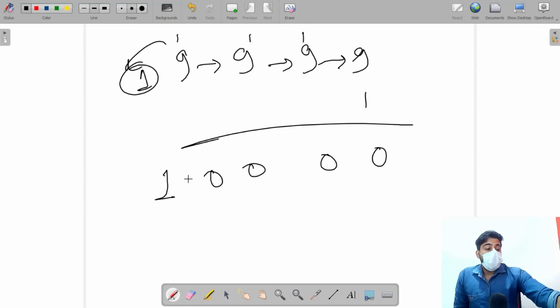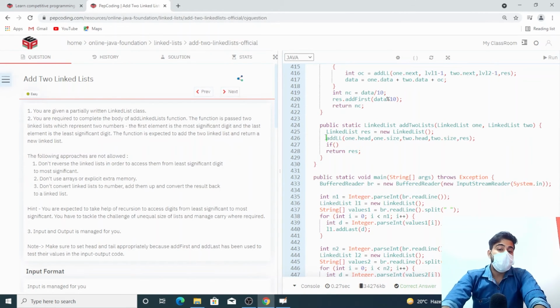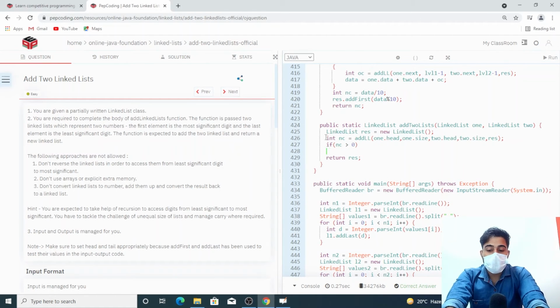Means there might be a case that we get some carry here also. Let me take it, and if NC is greater than 0, we just create a new node in the resultant linked list and add it to the beginning. So I hope you get it.